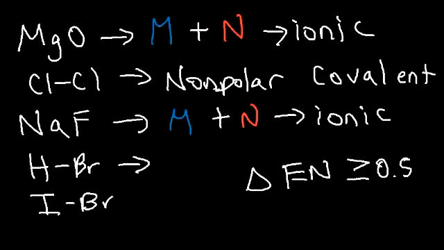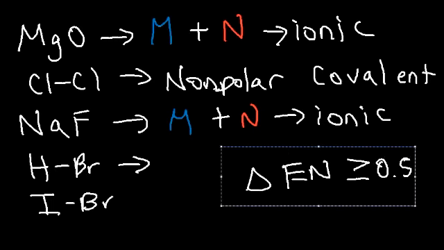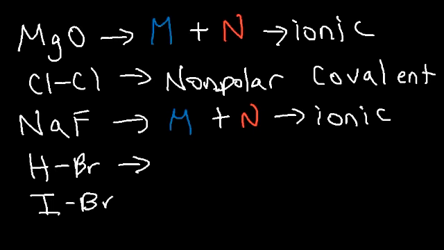So if you need the electronegativity values, you can go to Google Images and type in electronegativity table, and you'll see some tables come up. Now, I've seen different tables with different values. They don't vary much, but sometimes they do vary. So if you're doing a homework problem, use whatever table your book gives you.